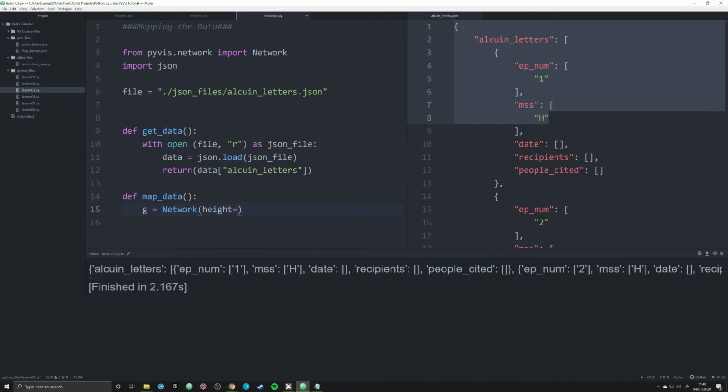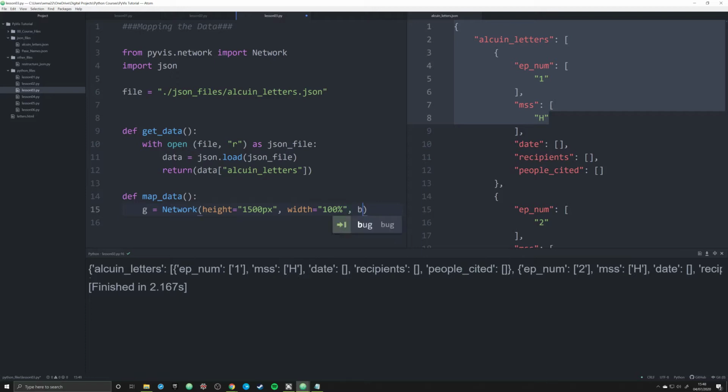We're going to say height is equal to 1500 px. If you're familiar with HTML, this is essentially HTML right here. That's just going to set the height of the map. And we're going to say width is equal to 100%. In another video, as we get later on and do more advanced things, I'm going to change this to 75% because we're going to have an options menu on the side to alter the map. For right now, though, stick with a width of 100%.